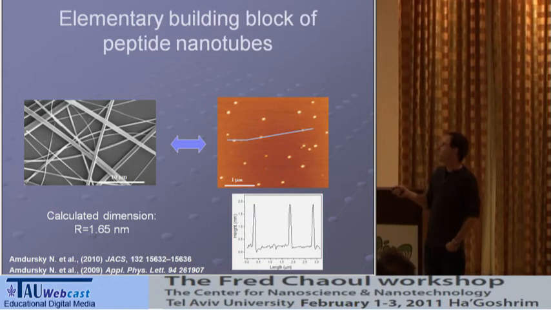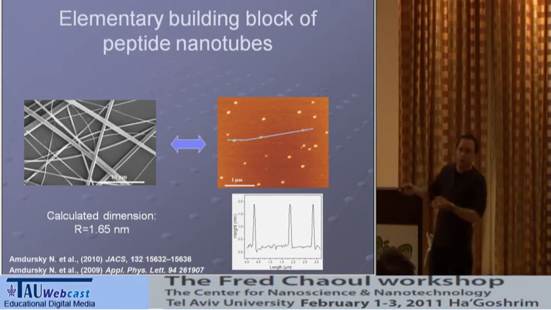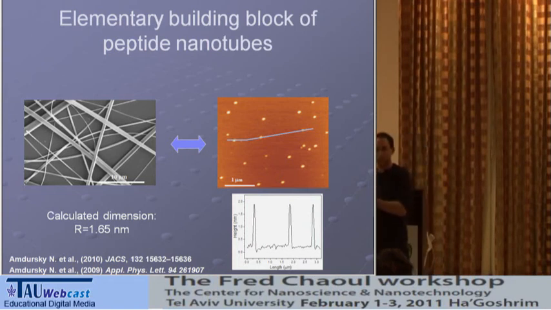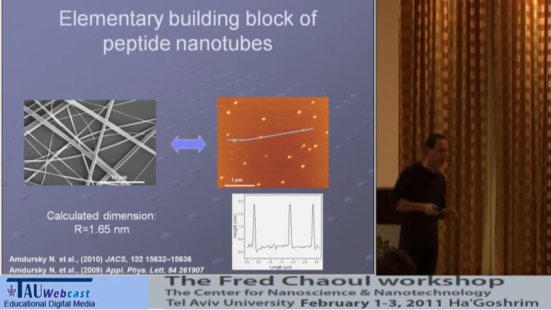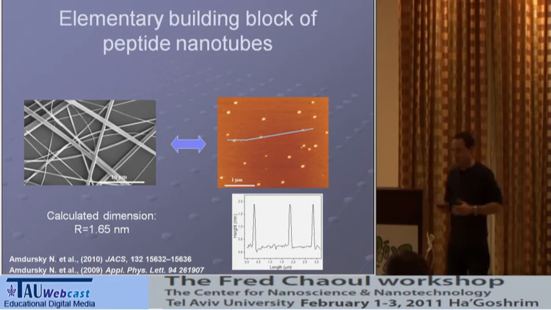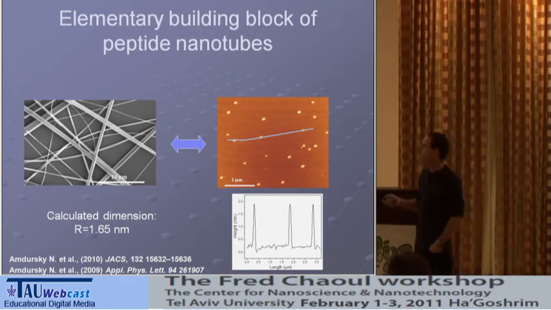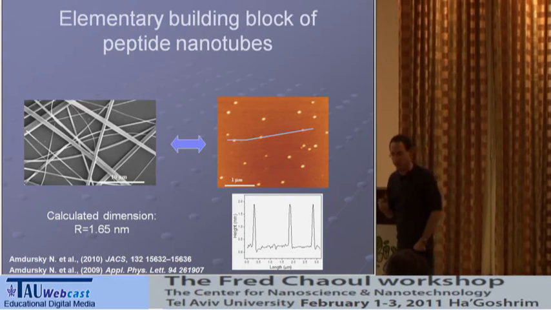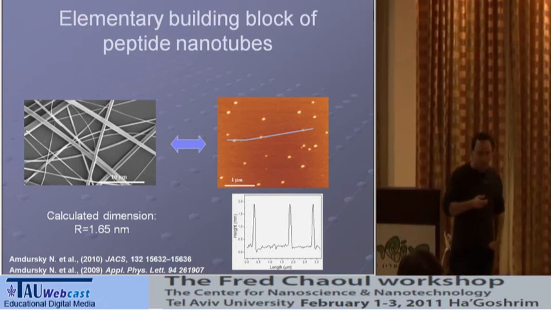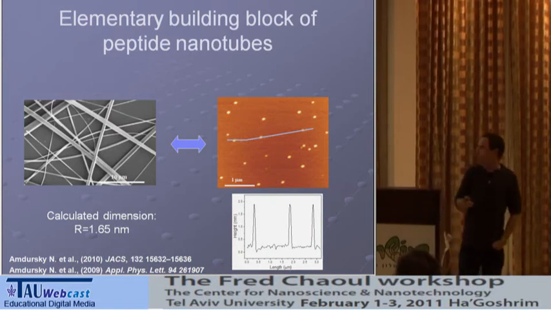I can break these tubes into the quantum dot structures, and I can also take the quantum dot solution and make the tubes. It's all a matter of pH, or just of transferring it from aqueous solution to organic solution. And we also made some theoretical calculations. From the PLE and the absorption spectrum, we can find the exciton binding energy, and from the binding energy of the exciton, we can use the common quantum dot theoretical calculation to calculate the size of the quantum dots.